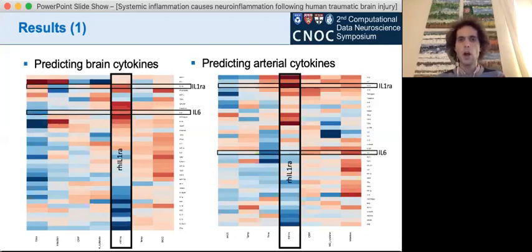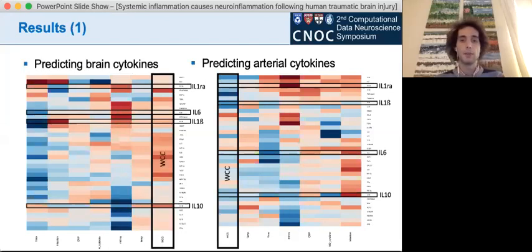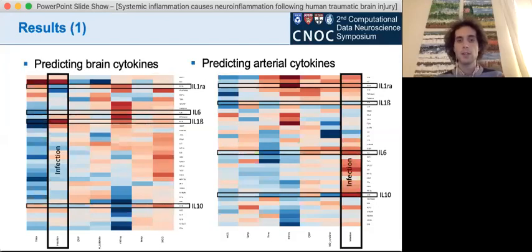For IL-6, however, only the blood shows the expected decrease in concentration. And a similar picture is observed for IL-1 beta. For IL-10, we can see a decrease in both brain and blood. When looking at white cell count, we know that the brain cytokines generally have positive coefficients, while the blood cytokines have negative ones. Similarly, we see an opposing picture for infection, such as a ventilator-associated pneumonia, where the neuroinflammatory response is different from the systemic inflammatory response. Thus, it seems as if the systemic inflammatory response, proxied by these inflammatory markers, alters neuroinflammation.